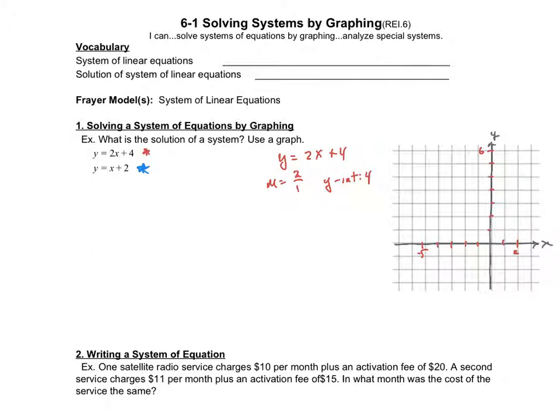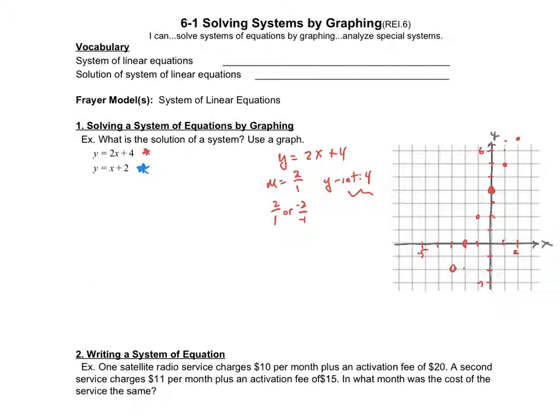So I've updated my intervals. I just said spacings, but I mean intervals of my coordinate plane. I have y and I have x. I start at my y-intercept of 4, which would be 1, 2, 3, 4. Then my slope is going to be up 2 over 1. So it's either going to be up 2 over 1 or down 2, back 1. So up 2 over 1, up 2 over 1, and down 2 and back 1, down 2 and back 1. I'm just going to keep doing that slope.